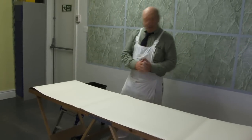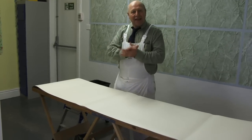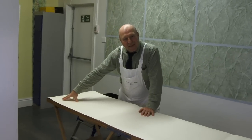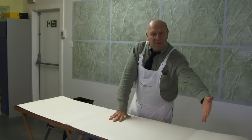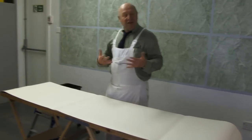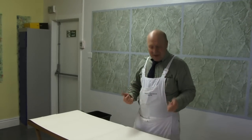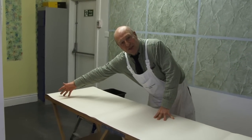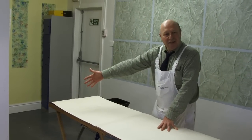Right, this is where you're going to look at me now. If I'm right-handed, I'm going to be working from the right-hand side of my board. If I'm left-handed, I'm going to be working from my strongest side. So if you're left-handed, you're going to have to reflect the mirror image of what I'm doing. Purely and simply, you want to work off your strongest side. You've got the better reach, you're much more comfortable. I'm right-handed, so I'm going to be working on my right.